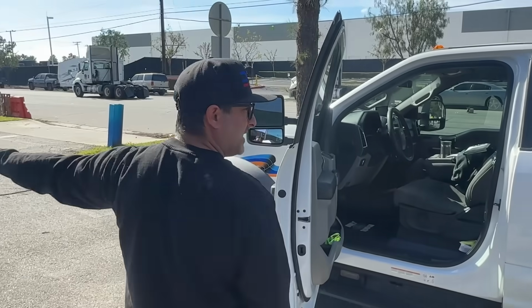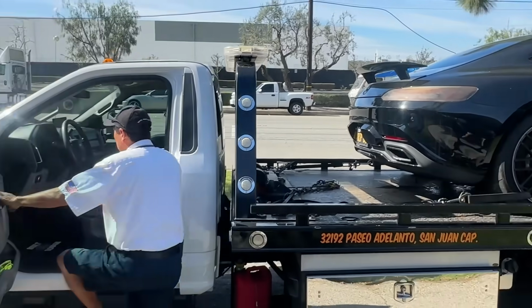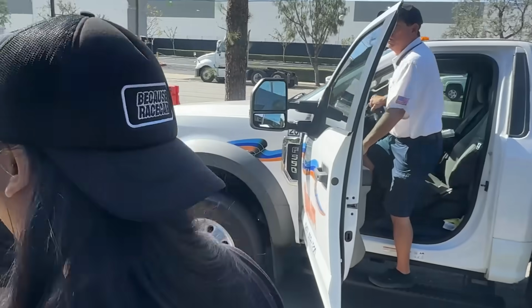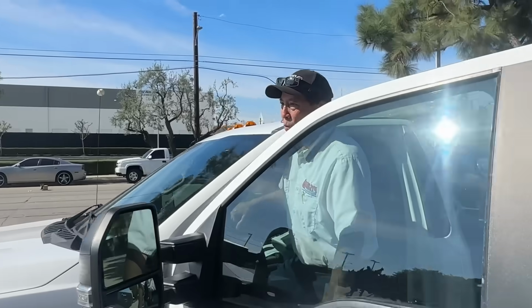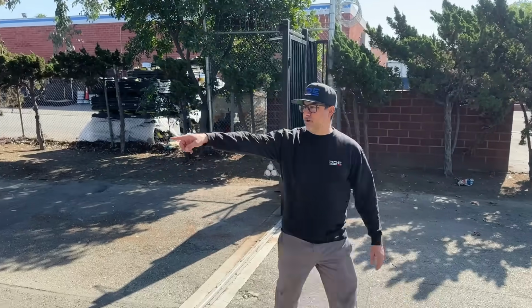So I can open up this gate and have you drop it inside? There's already fluid under it, Mike. Yeah, it's got an issue. Well, it's been sitting in the rain for weeks. So one of my old clients, he moved to New York and sold his house, and this was sitting at his house. It doesn't run, and we're not sure what's wrong with it. Apparently, he took it to the Mercedes dealership, and they quoted him some insane amount of money, like $100 grand, to fix it. You can pull it in and probably drop it right over here on the side.